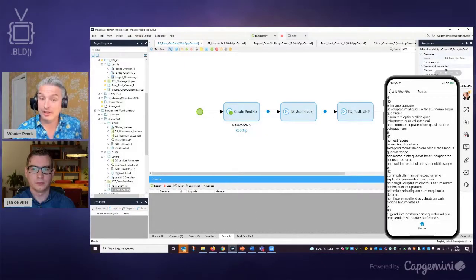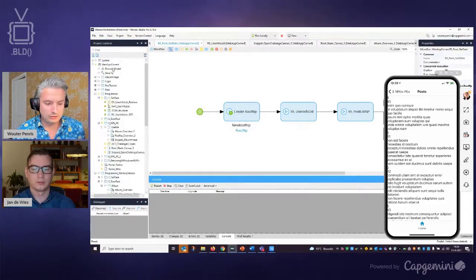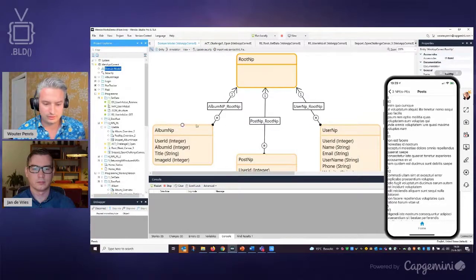So likewise, this is a solution in which you can reuse non-persistable objects by tying them together with a root. Let me just stress a couple of things. So you might wonder, we've got user ID here and user ID here and user ID here. Why did you choose this domain? It looks a bit illogical.